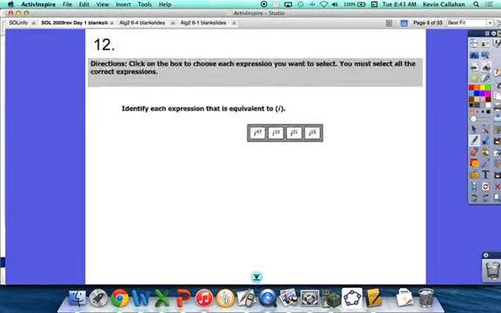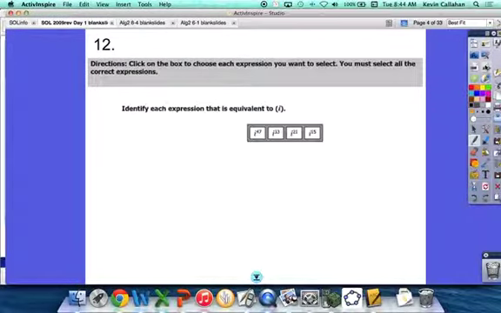So the first one we're going to go to here is number 12. And some of this stuff, more so than in past years, including last year, we've kind of already done this. But if you don't remember what we did, this is your chance to not only know it, but write down how we solve something like this. Identify all of these which are equal to i: i to the 47th, i to the 33rd, i to the 21st, i to the 15th. How do you do those in the calculator?